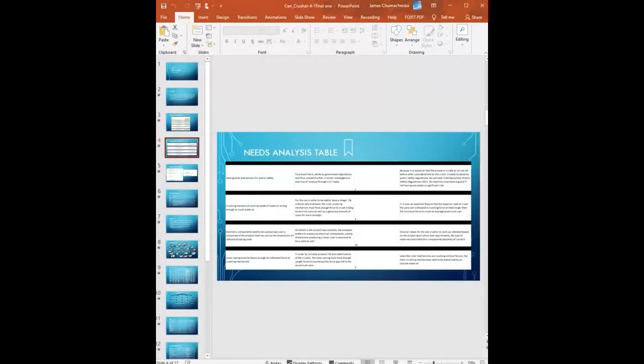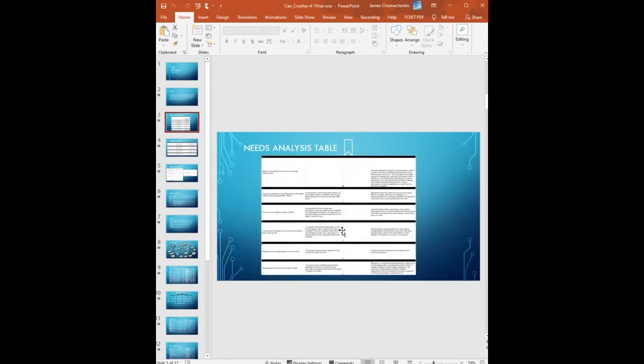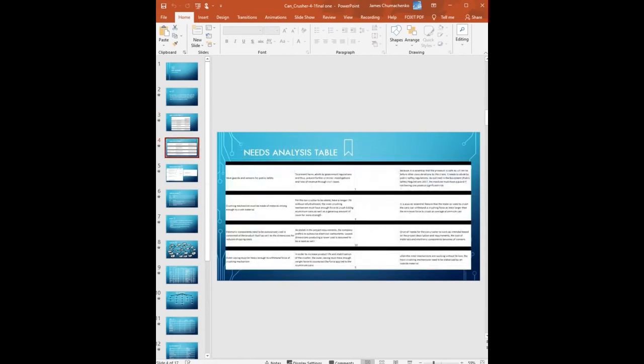Once those needs were identified, we did a rank of importance. As you can see, the numbers in the third column are the rank of importance, from 10 being the least important to 1 being the most important. The most important was the guard that we had to put on, so it needs to abide by public safety regulations, as we said. The axle needed to withstand the amount of force needed to crush a can.